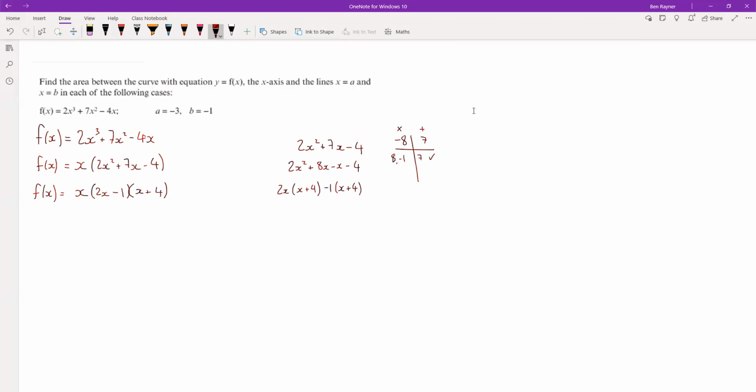Can sometimes be a little bit crazy with these. With that 4 at the end, it could have been a 2 and a 2, 1 and a 4. It might not be even factorized, so it's just best to double check. We do cover this a little bit more in chapter 4 as well. I keep mentioning that, so apologies, but it is covered in chapter 4. So this tells us the roots. So we've got x equals 0. We've got x equals a half, and finally x is minus 4.